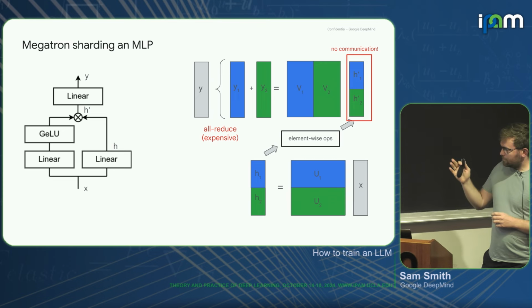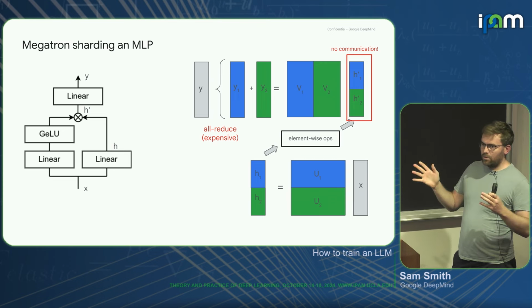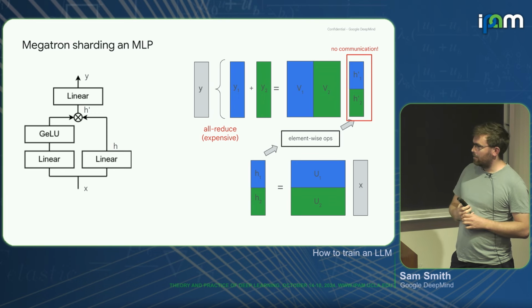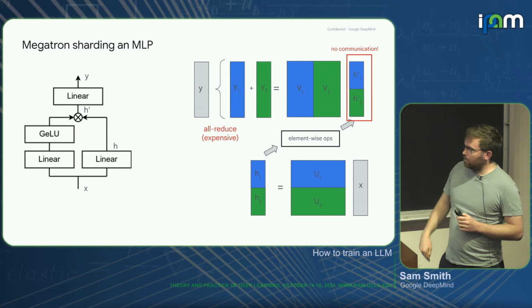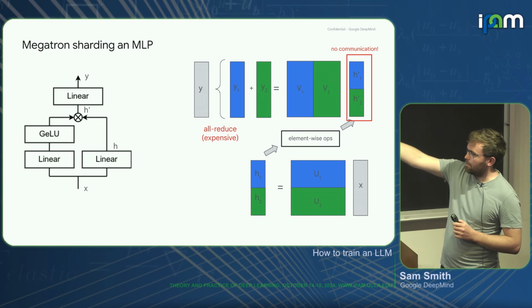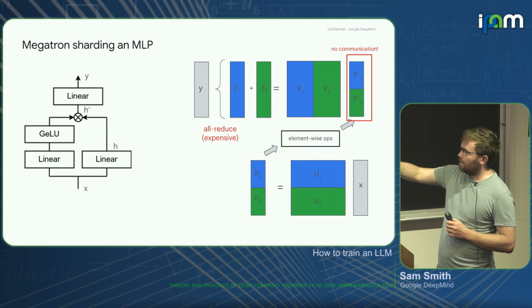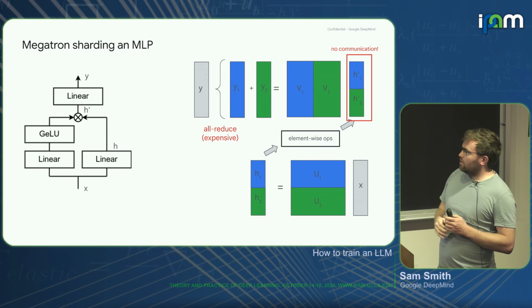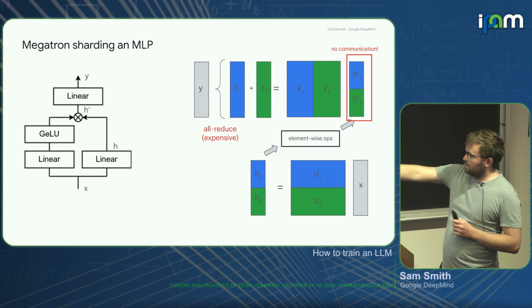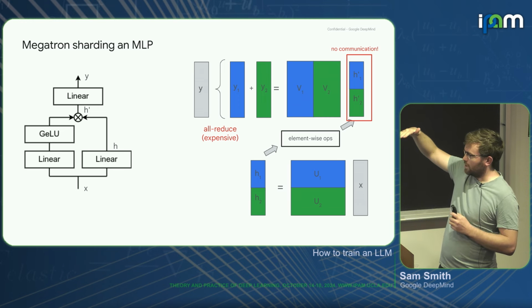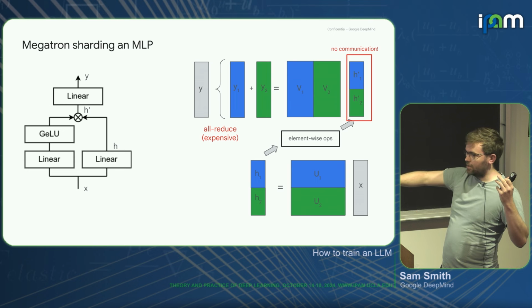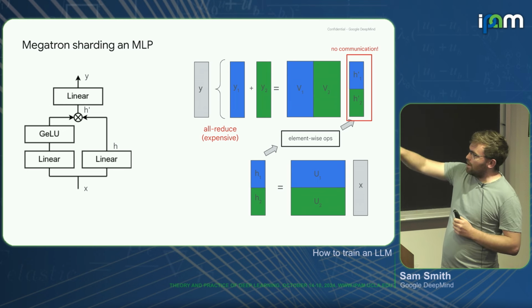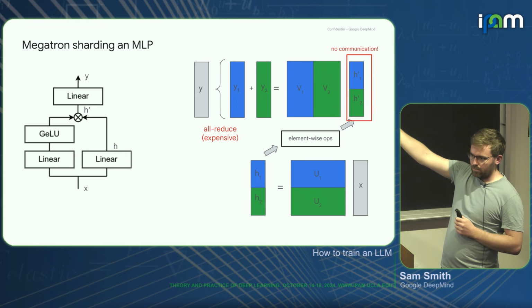The idea is shown in this slide. Imagine that we want to shard a single MLP. I just plotted both paths on the left, but we're going to focus on the right-hand path of the MLP. We're going to apply a linear layer, then this gating operation, and then a second linear layer. What I'm going to do with Megatron sharding is split the first linear layer, the bottom one on the right-hand side, across the rows of the matrix. The top half by rows of the matrix will go on one device, and the bottom half will go on a second device. Whereas the output linear layer, I'm going to split by columns rather than by rows.